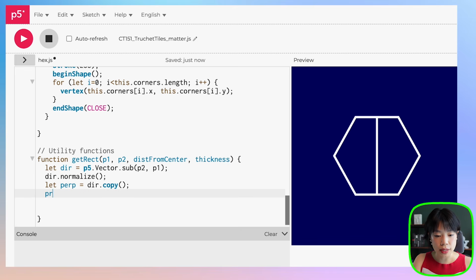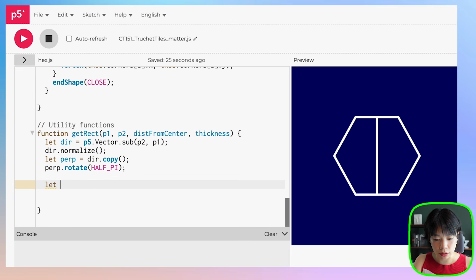Then I'm going to rotate it by 90 degrees, so that is half pi. So it's going to be rotated clockwise. Let's say the direction is pointing from downward here to upward here. If I rotate it clockwise, it should be pointing this way to the right.